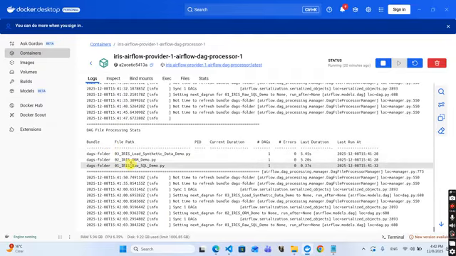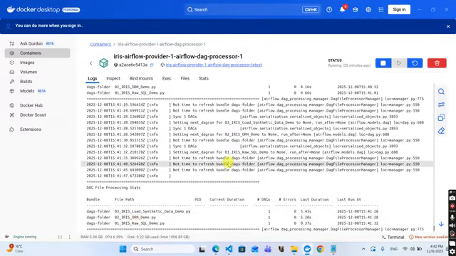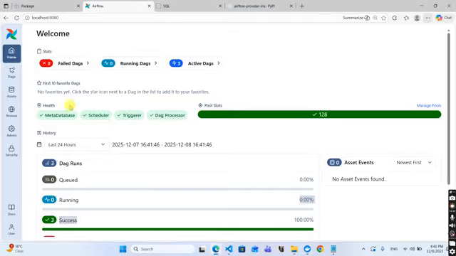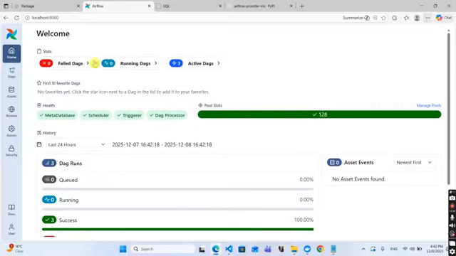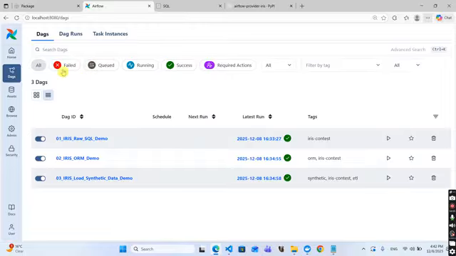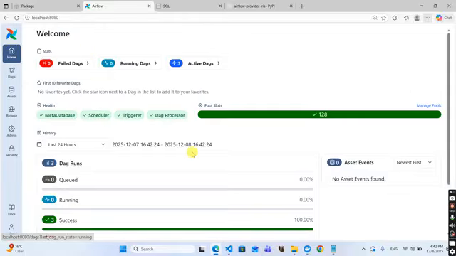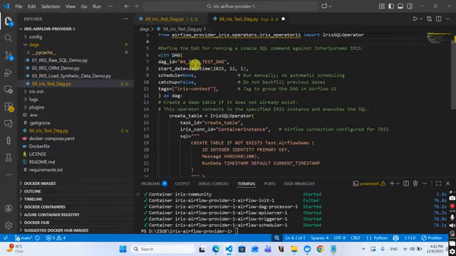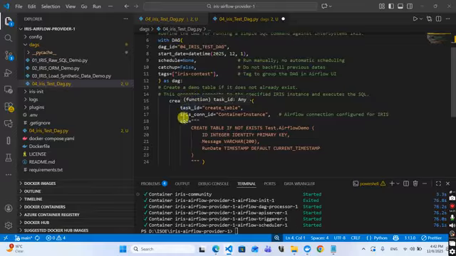It's saying 3 files. Just let me refresh again. Let me check if there's an error somewhere. Let me just see one more time. So DAG, and we are defining this. Okay, the DAG, and we have a create table, we have a task.